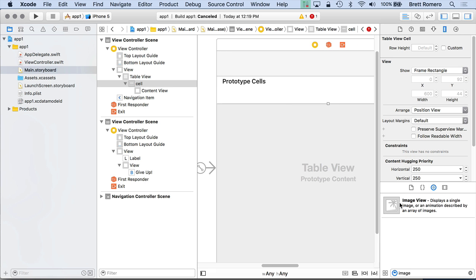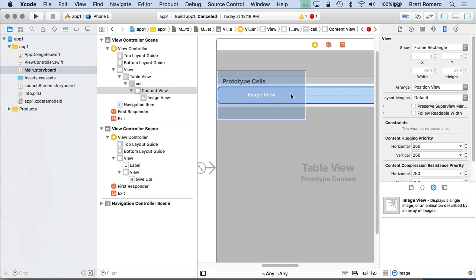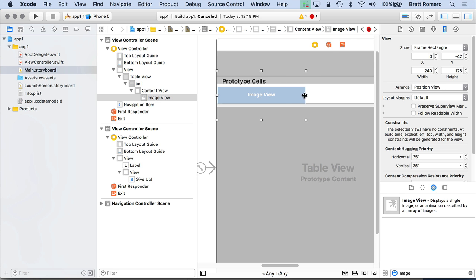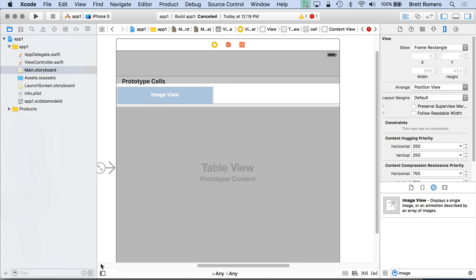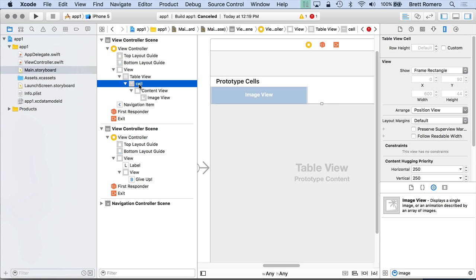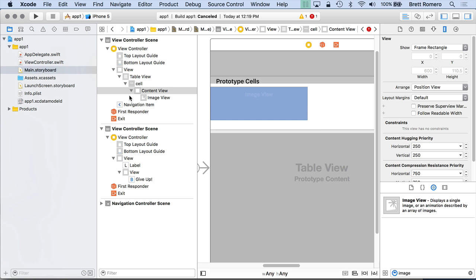So here's the image view, which I will add here. Definitely going to need to resize that. So maybe something like that, or this. We're going to need to resize the prototype cell because it is not going to be tall enough. So I'm going to bring this down to, I guess, about there.